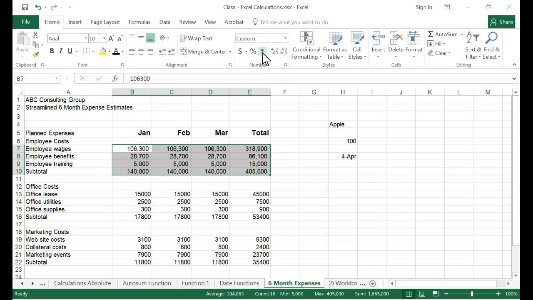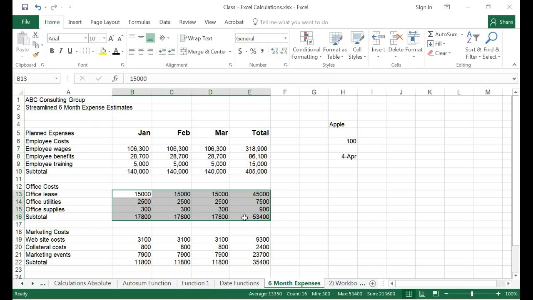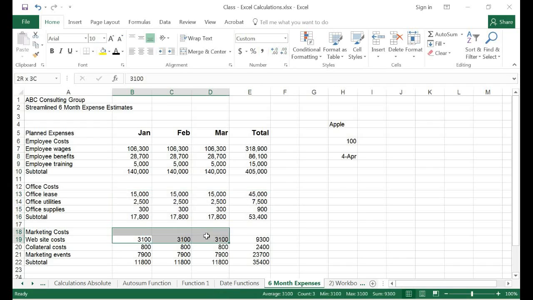So when I use this, it might do a couple things. In this case, it did. It added commas and it added decimal points. But I could quickly remove those decimal points with 2 clicks of this button here. Let me reinforce that by doing it again on this selection. Comma format, get rid of the decimal points. Now I don't need to put the decimal points back, but if you needed more decimal points, you could click on this button.